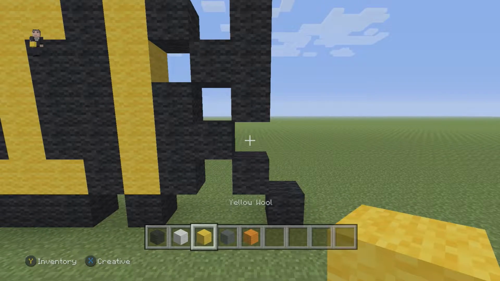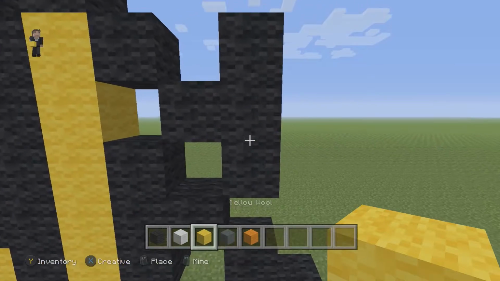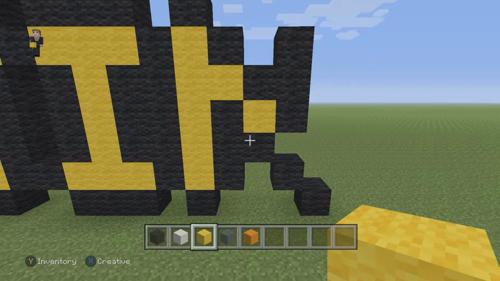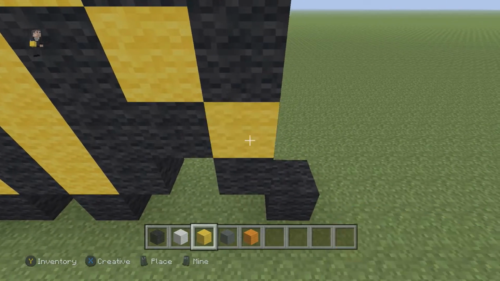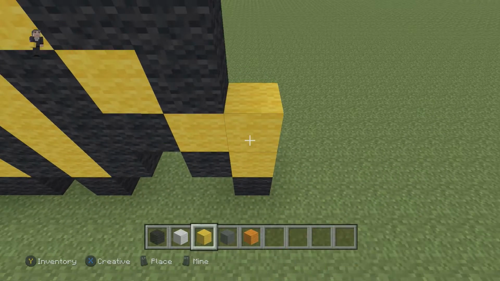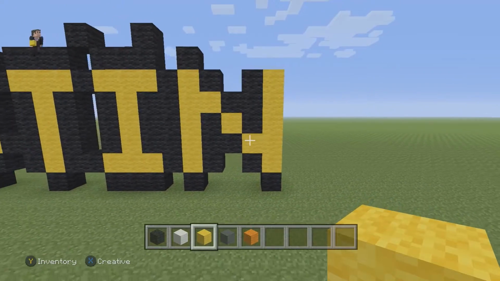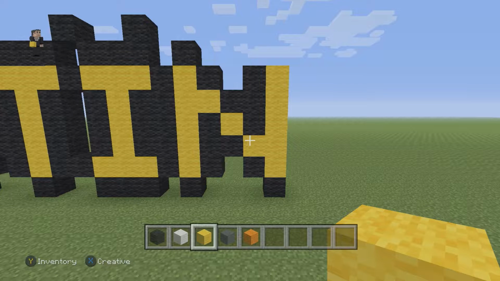Then we're going to grab our yellow. And we're just going to fill this in with some yellow. Then we're going to place a yellow wool in this corner. And to the right here, we're going to go 1, 2, 3, 4, 5. So make sure you guys have those 5 yellow wools.